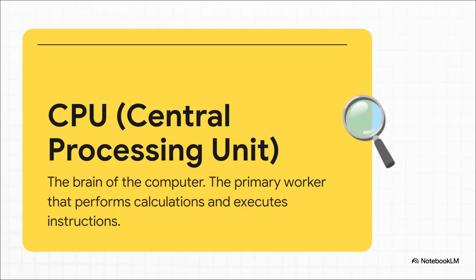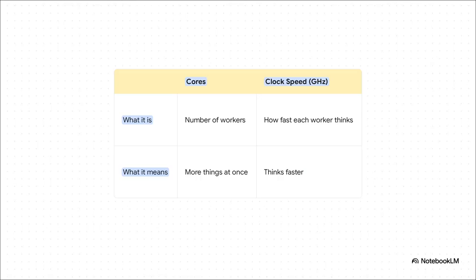The CPU is quite literally the brain of your computer. Just like that key employee, its job is to crunch all the numbers and execute all the instructions you give it. When you click on an icon, the CPU is the one that gets the memo and carries out that command.